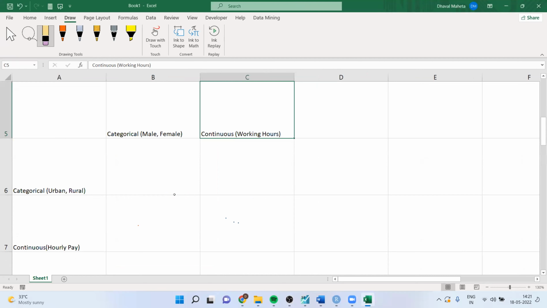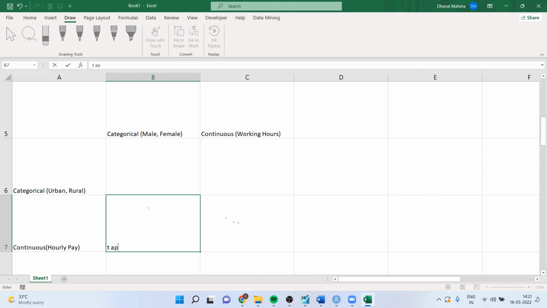we can compute the univariate analysis, that is the mode of male and female and the mean of working hours. But we will also require something, say for example, I want to have hourly pay according to the male and female. Are you getting my point? I want to generate a statistic that tells me the mean of hourly pay according to the male and female. And therefore, some of the commands which you have to remember are tapply.